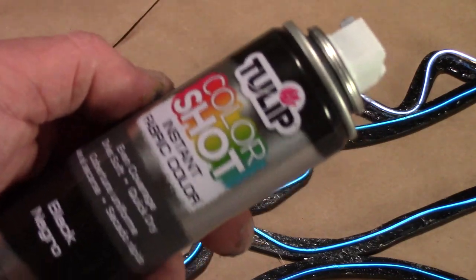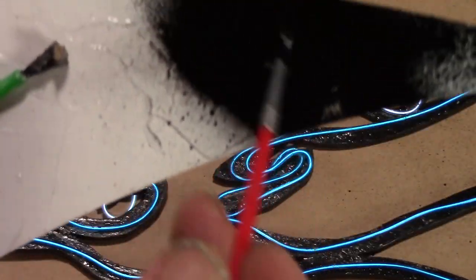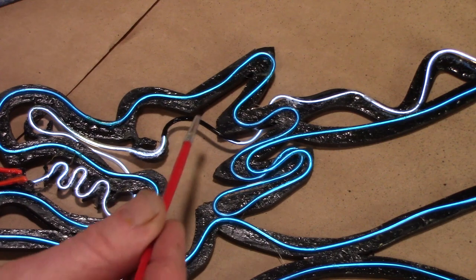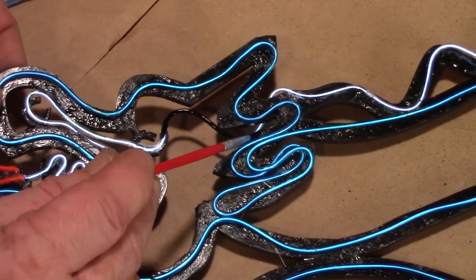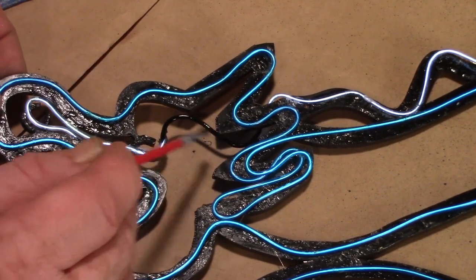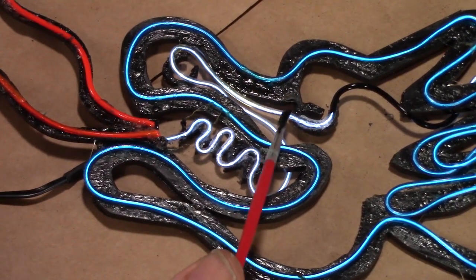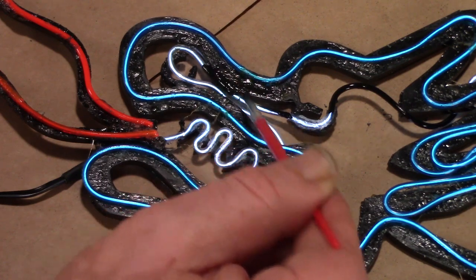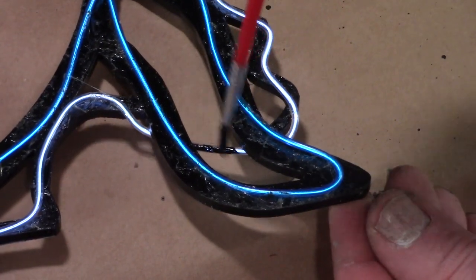This is Tulip Color Shot. This is black. What I'm doing is spraying a little bit on some styrene, taking a cheap brush, and blocking out where we don't want this light. So I don't want it after this eye area, and I don't want it all the way up to the horn. I don't want it from the eye to the end of the snout. I also want to light block this light that's going behind the tail.